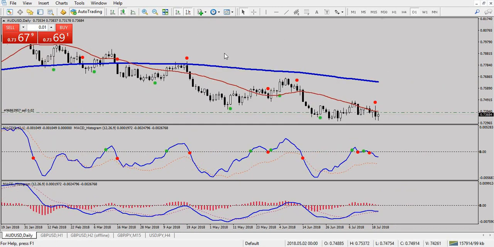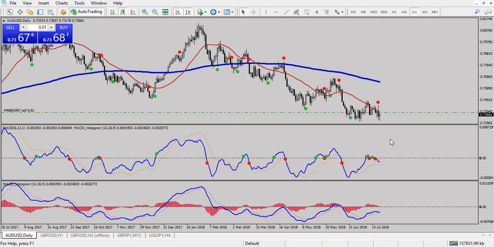Look at 4 dots, which means 4 crosses. So close there. I'm still in the sell here. 4 dots that are just really close. Now, I've got concerns about the USD, as you've heard me raving on about. But look how tight they are. I've just zoomed out a bit so you can see it.